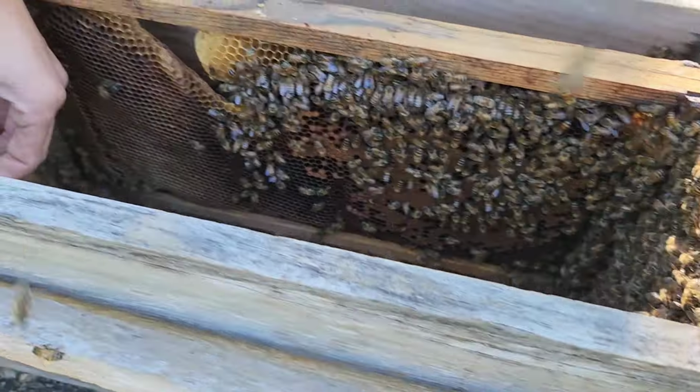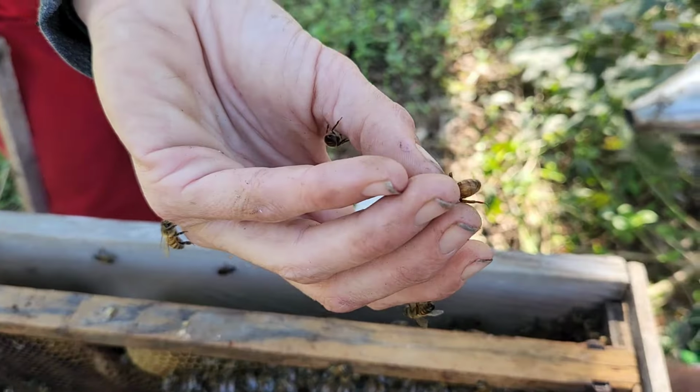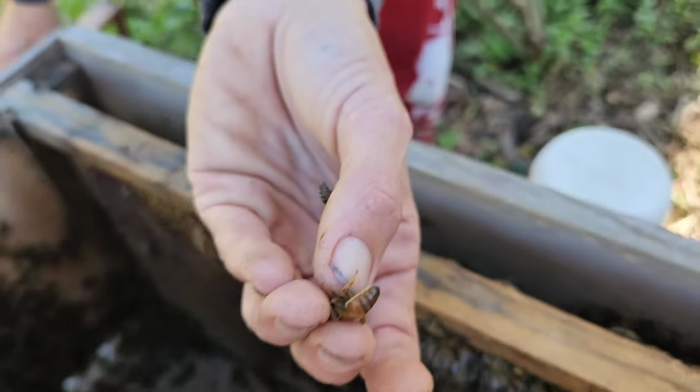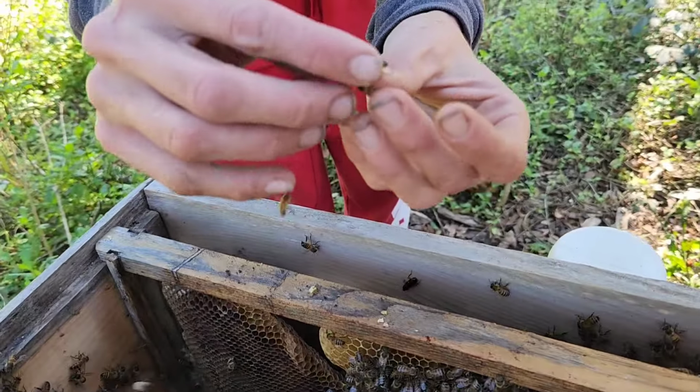There's the queen. Oh, so we did have one. There she is. Excellent. Oh, wow. So we got her. Huge. You can just tell by that little bit of size difference. And I mean, I'm conditioned. Where's her back piece? Her thorax?